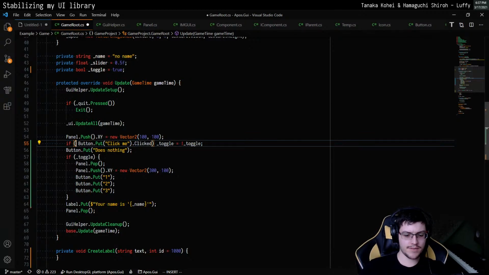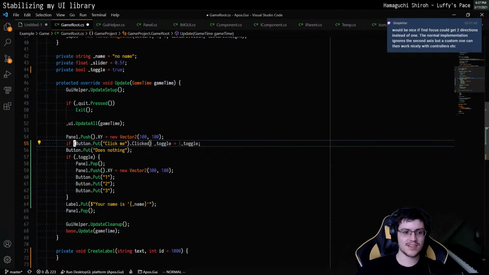We'll do if toggle and that. No, you can't do that. Wait, how do I make sure that this is shown? No, it does work. If toggle and that.